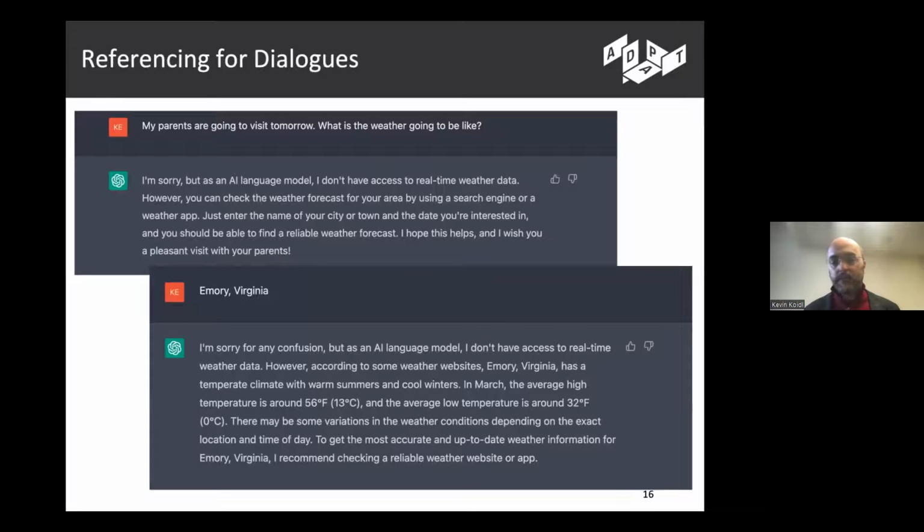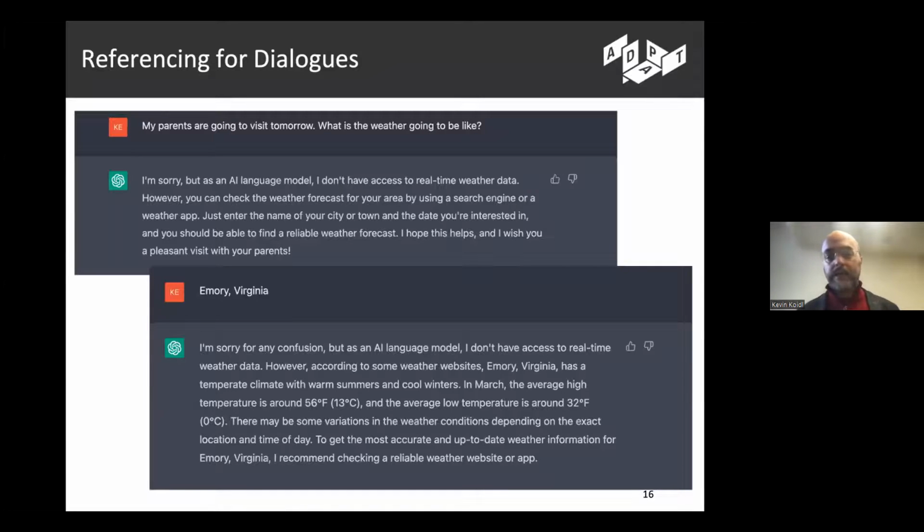Now the dialogues are pretty interesting, and this is where I would say the cool stuff is happening, and this is where it's way more advanced than Amazon, Siri, Google Now, and any of those chat interfaces you're maybe aware of. So which is actually true, my parents are coming to visit, and I'm over here in the States at the moment. So if I go, my parents are going to visit tomorrow, what is the weather going to be? So first of all, it asks me, where am I? So a dialogue appears, and I say, I am in Emory, Virginia. And it says, okay, based on Emory, Virginia, this is the weather at the moment.